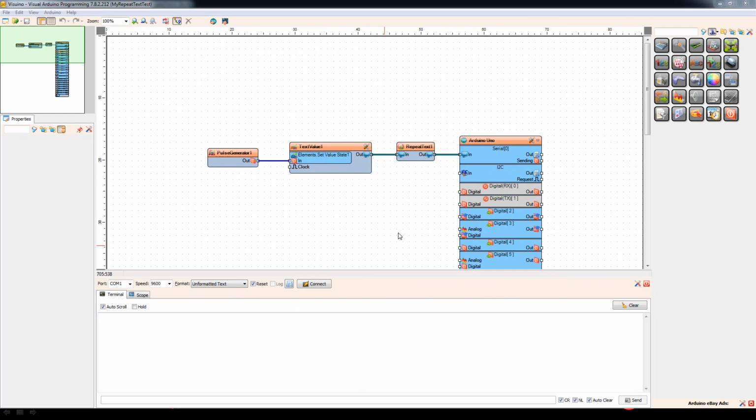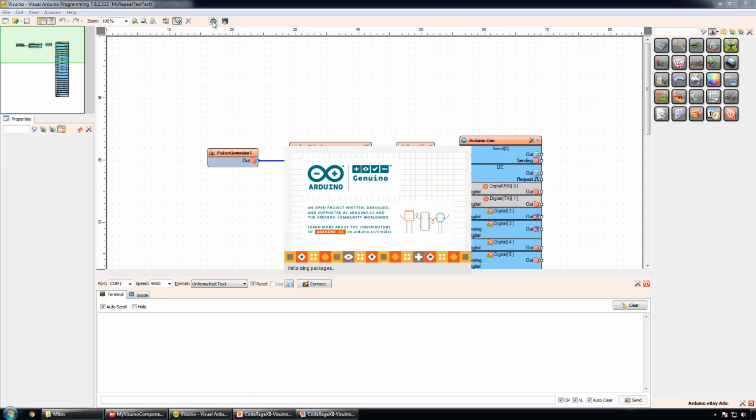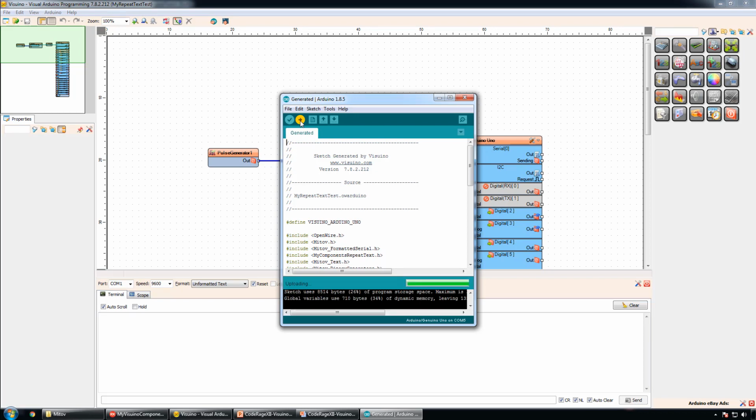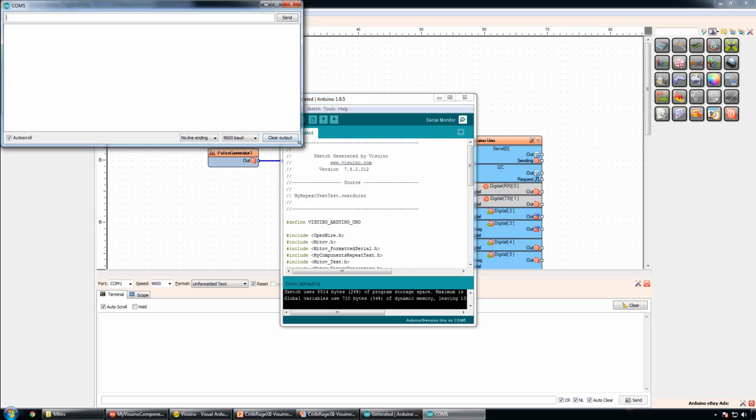Now we can go back to our Visuino test project, click on this button to generate the Arduino code and open the Arduino IDE. Then click on this button to compile and upload the code. The code is uploaded, and if we click on the serial monitor, we will see that the words will be repeated 3 times every time.